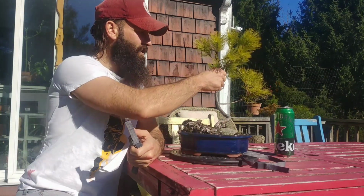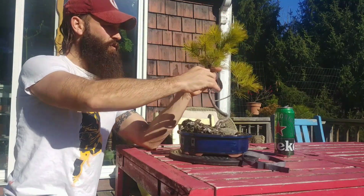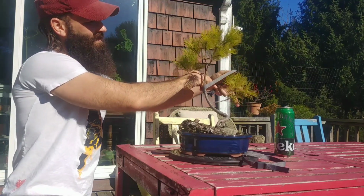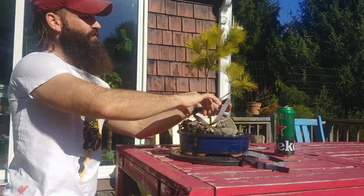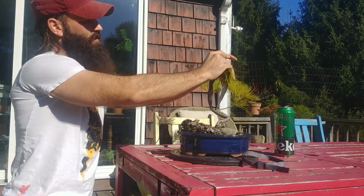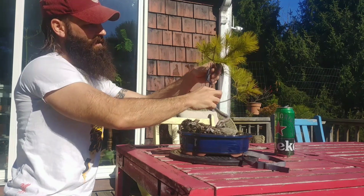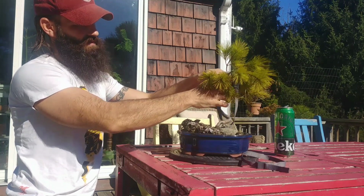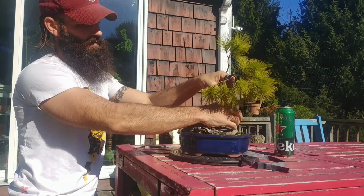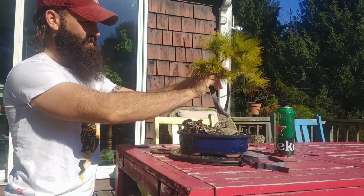The thing I hate about wiring is it looks like the tree's in a total chokehold, you know? It's not enjoying life. So, anyways. And I don't like spending money. And I hate the thought of wire bite. So I'm going to try a combination of things that I've seen in wiring and in various ways to avoid wiring. And we will see if I can pull this off.